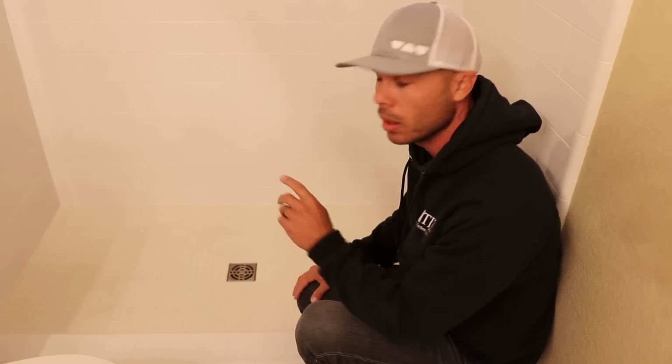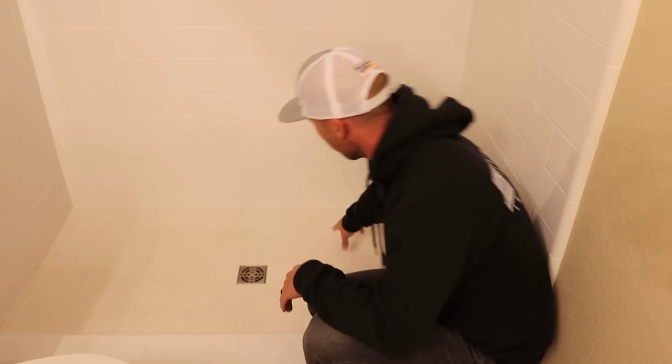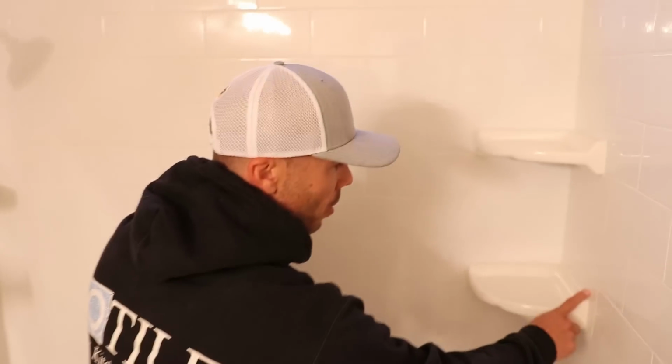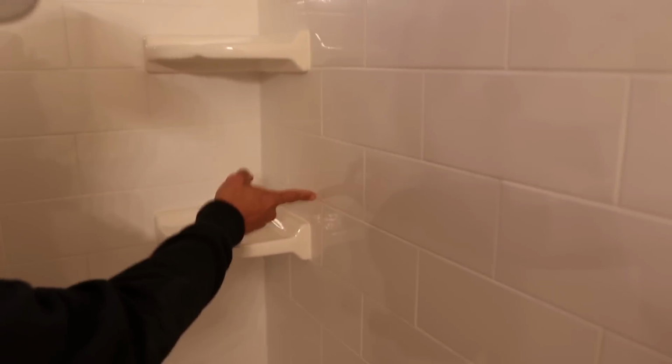But what we are getting is a crack that goes from right here, and it's really hard to see. We have a crack that runs from here all the way up to this tile, and you can't really see it. It's barely coming through, but if you look closely, you can see the surface of the tile is cracked, and this crack is all the way through. So we got cracking in here. We also have cracking in the corner. We got one cracked tile that's cracking on this L cut.